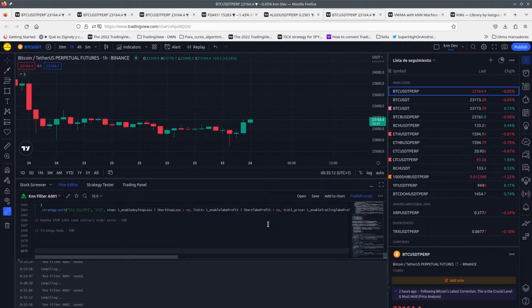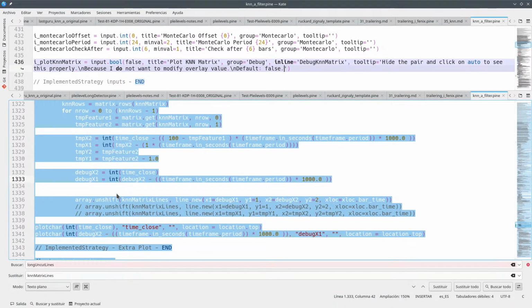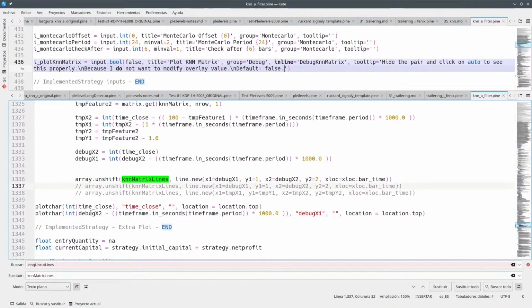It should show the lines on the bottom, even if they are too small. They should be shown on the bottom. And there, I don't have anything of this. Debug x2. Yeah, I mean, debug x2 time close. Okay, so this is going to be time close because it's the same thing.